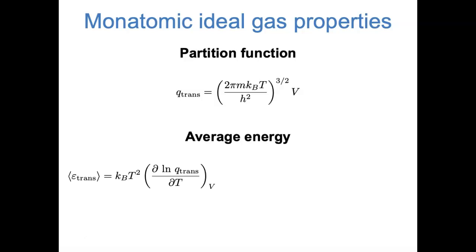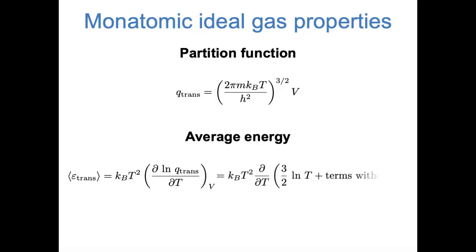First, we want to take the natural log of the translational partition function at the top of the slide. Think back to the log rules that you probably learned at some point in a math course. When you want to take the ln of something raised to a power, you can bring that power out front. So the ln of something raised to the 3/2 is 3/2 times the ln. Also remember that when you want to take the ln of a product of a bunch of terms, you can actually turn that into a sum of natural logs of each term.